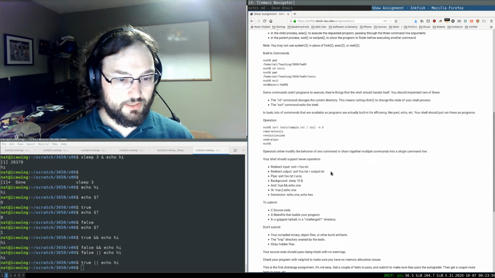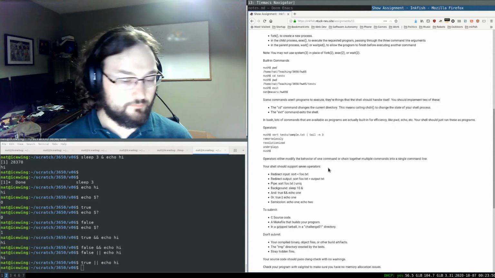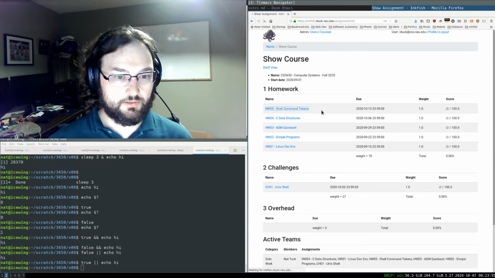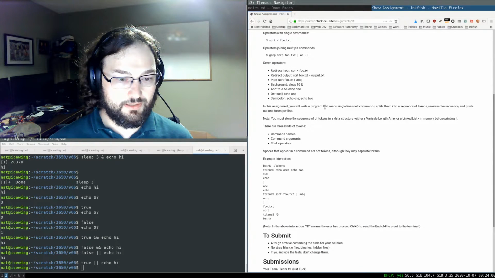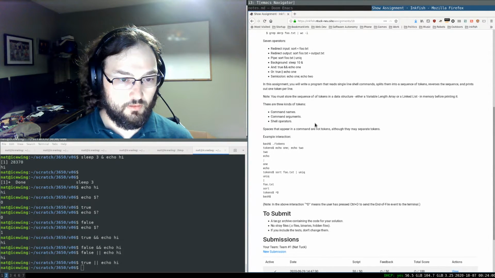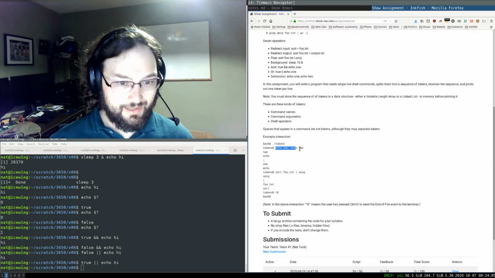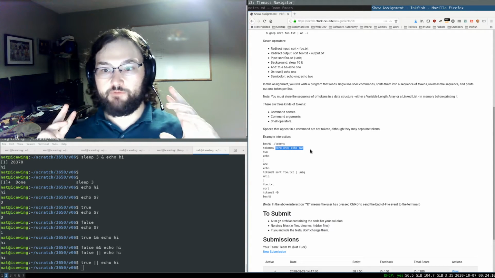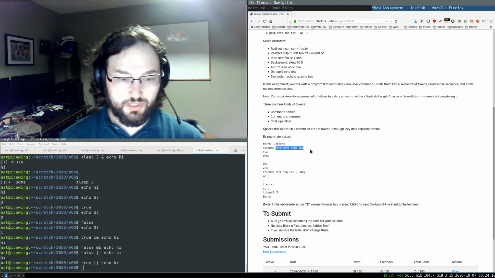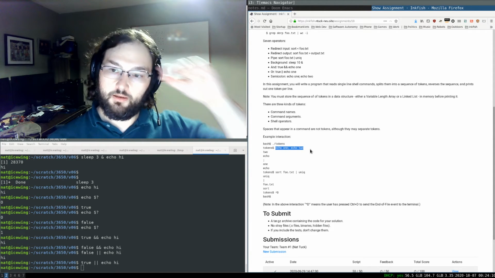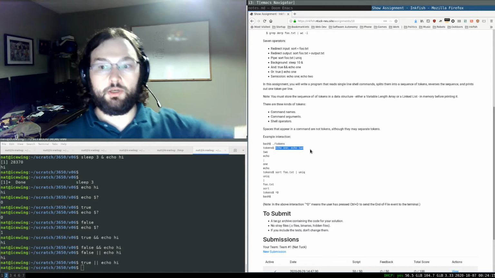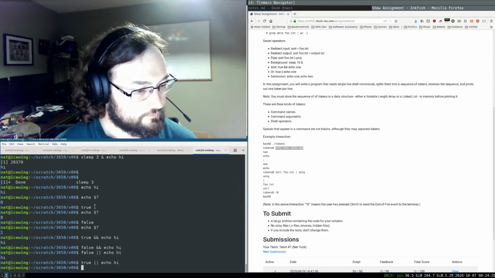Now that brings us to homework 5, where you don't actually have to execute shell programs or shell commands. All you have to do is take a shell command, and you have to turn it into a series of tokens, which can then be used later as an input to executing a command.